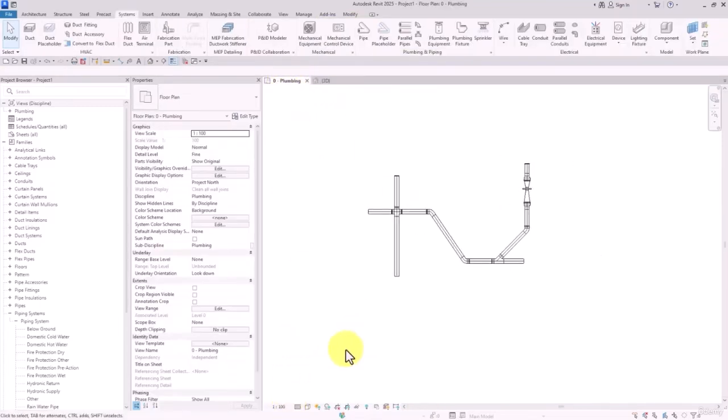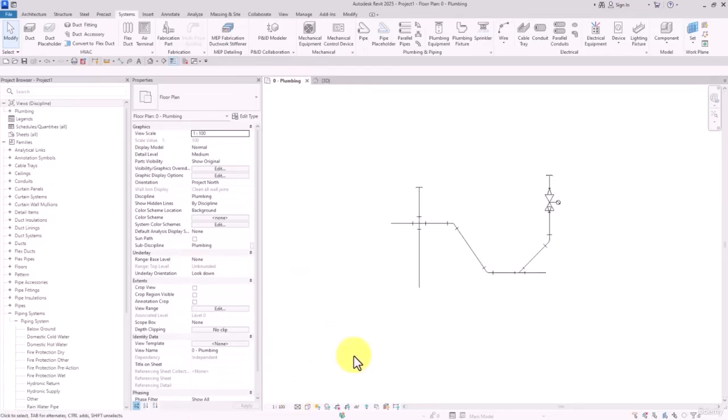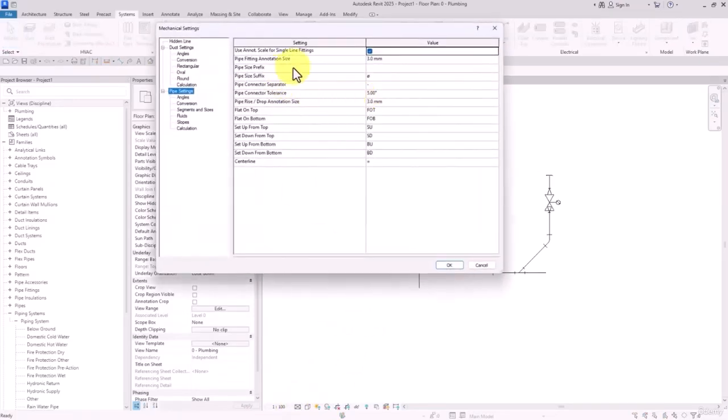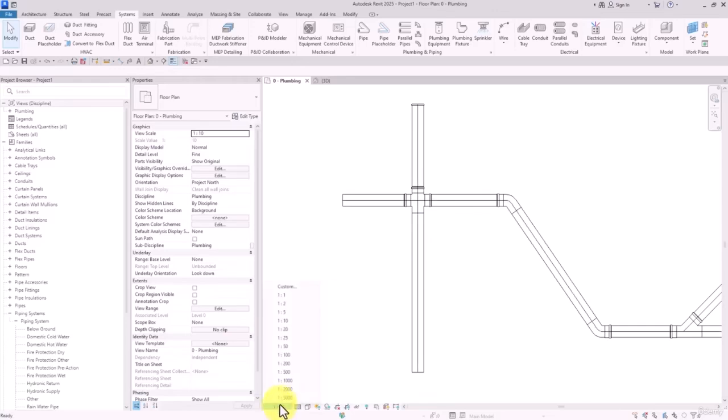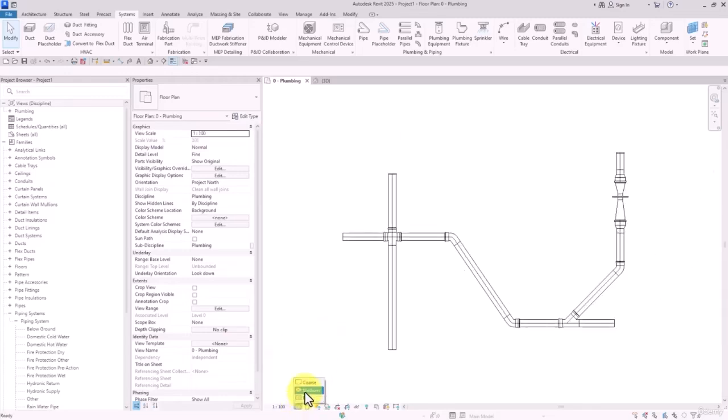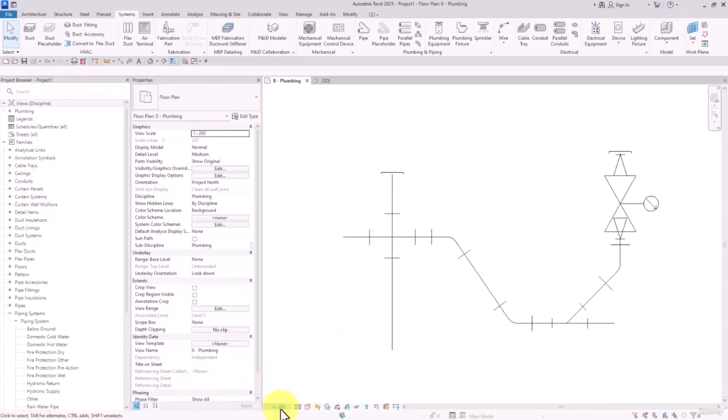And we need to use these symbols to find out what we are working with. Now, what Revit says here, let me just set this on medium for a second. Revit says that if you activate this option here, I mean use annotation scale for single line fittings, you would be able to change the size of these symbols through changing the scale. But again, remember, this would happen when the view mode is set on medium or coarse. If you set it on fine and then change the scale, nothing would happen. We have talked about this before. So only in single line mode, linear mode, coarse, medium, whatever you want to call it.